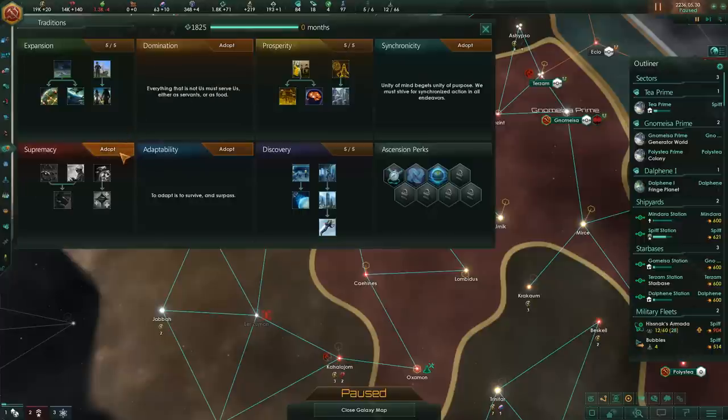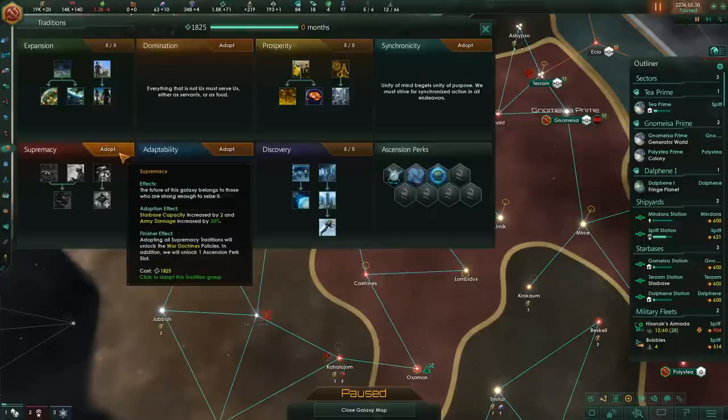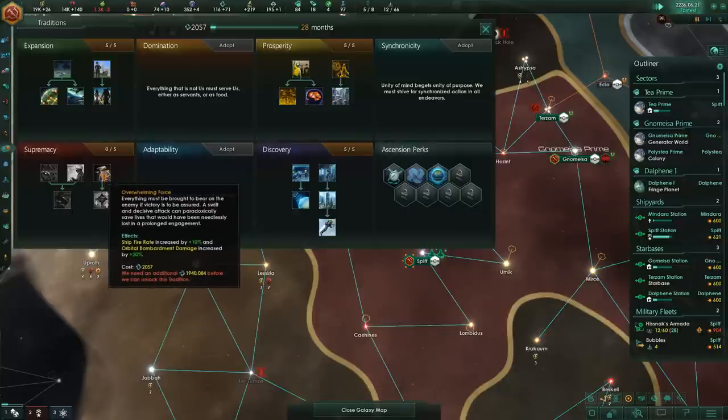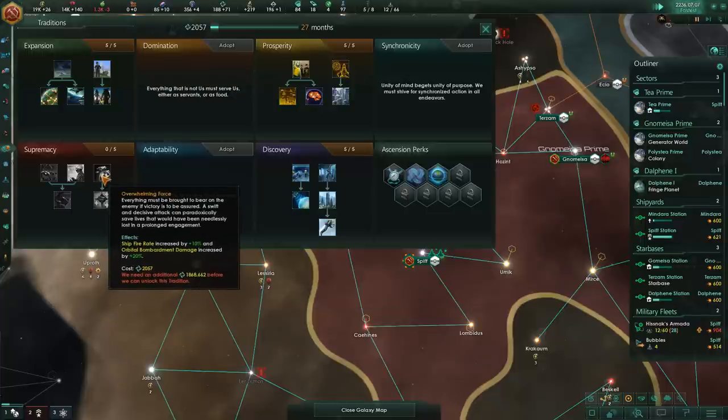And now that we're considering war, I think it naturally makes sense that we're going to start going down the supremacy tradition, mostly so that I can grab the overwhelming force option here, which is going to increase our ship fire rate by 10%. This is quite a ludicrous upgrade, because if you face off against anyone that doesn't have this, they just can't win.